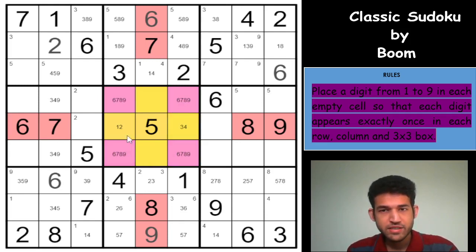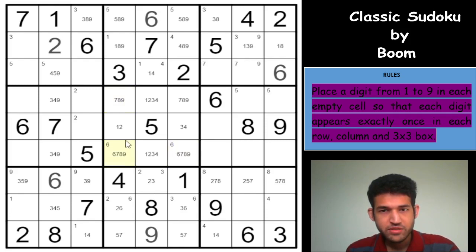That's nice. Not easy to see, especially when we are using some localized pencil marks or deductions. Sometimes we need to take a look back, go a step back, I mean. So now these two cells must be 1, 2, 3 and 4. Okay. And 6 is eliminated from row 4. So 6 goes in one of these two cells.